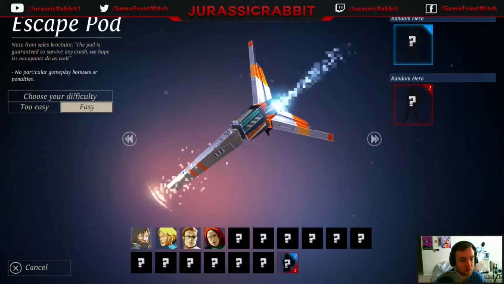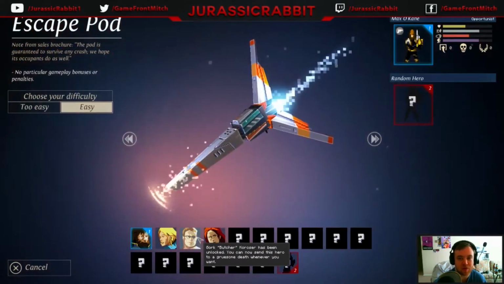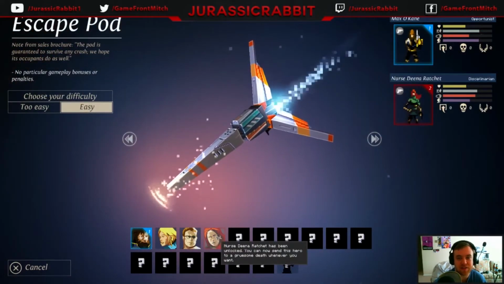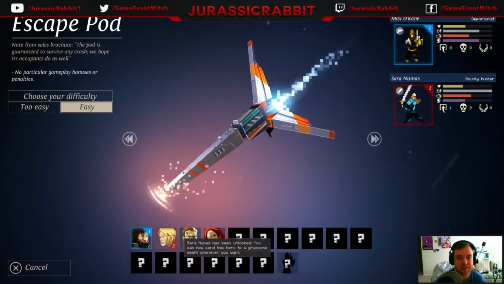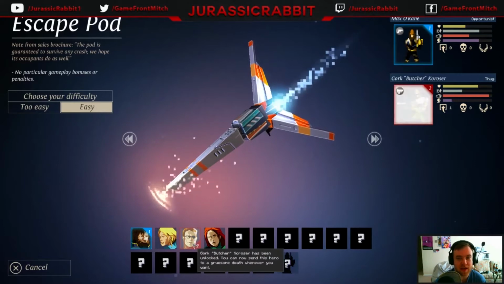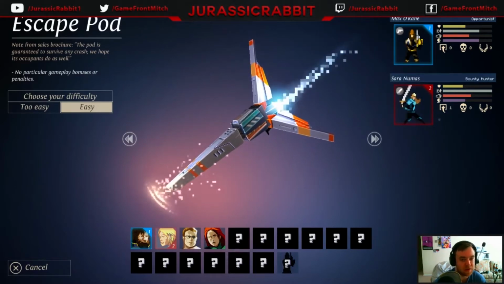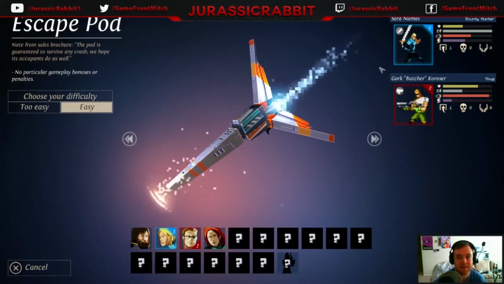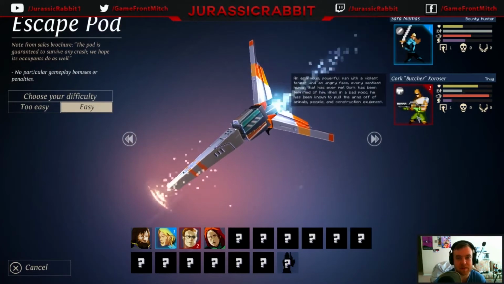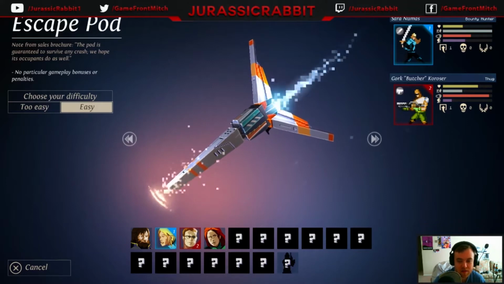Okay, so we have four heroes to choose from: Max O'Kane, Gork Butcher Coruscer, and Nurse Dina Ratchet. I'm going to go with Zero Suit Samus with the sword and Duke Nukem. Hold on. There we go. Zero Suit Samus with the sword and Duke Nukem with green pants. So let's start it up.